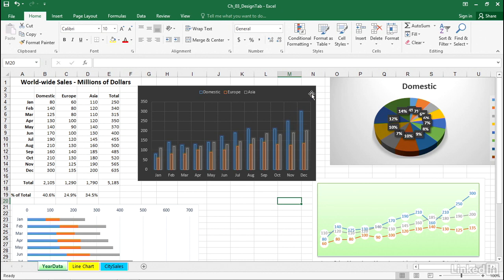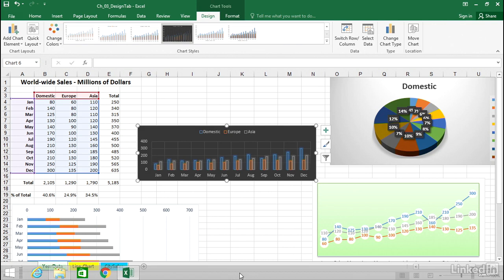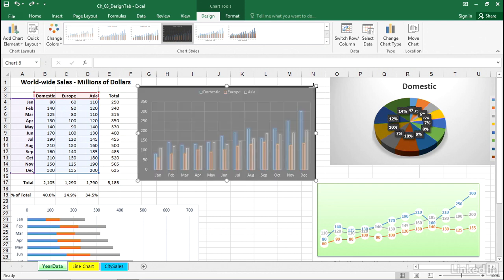There's a certain look to this, and if we were to make it shorter this way, it looks different, not just because it's not as tall, but the way the columns are being displayed maybe isn't as good. So sometimes what we say is, let's keep the general look of this the same, but make it smaller or larger. If you drag one of the corner handles, as we saw earlier, you can make it go almost any way you want. But if you hold down the Shift key, you're making this bigger or smaller and keeping the same ratio of height to width. This is often referred to as the aspect ratio. So we're maybe making it a little bit bigger.